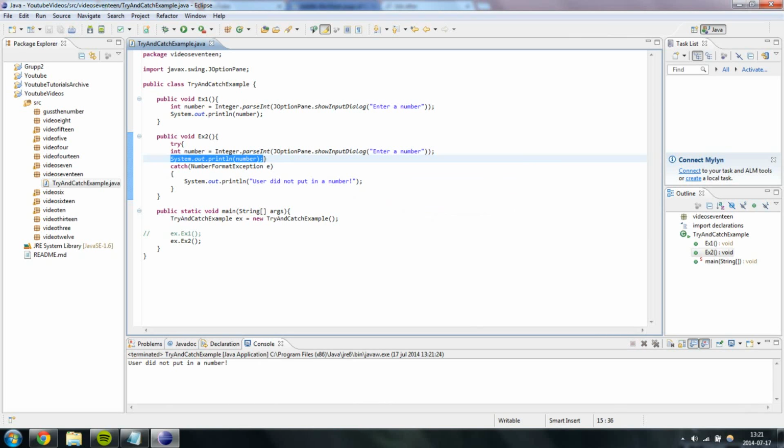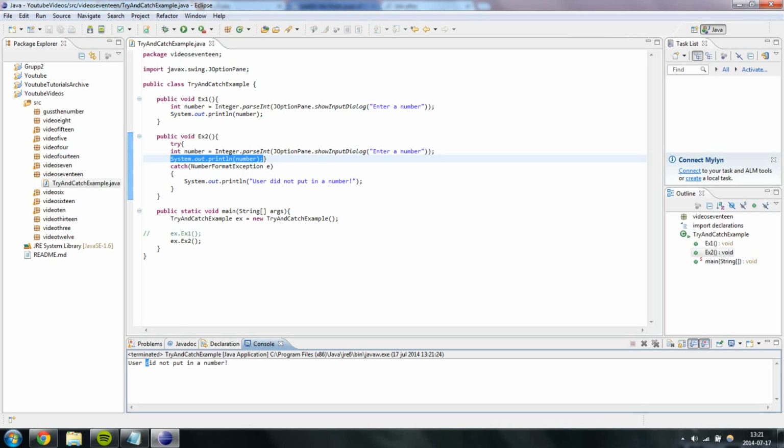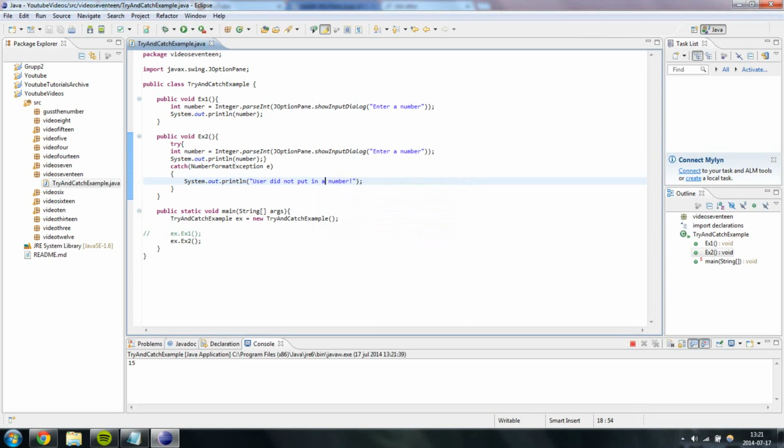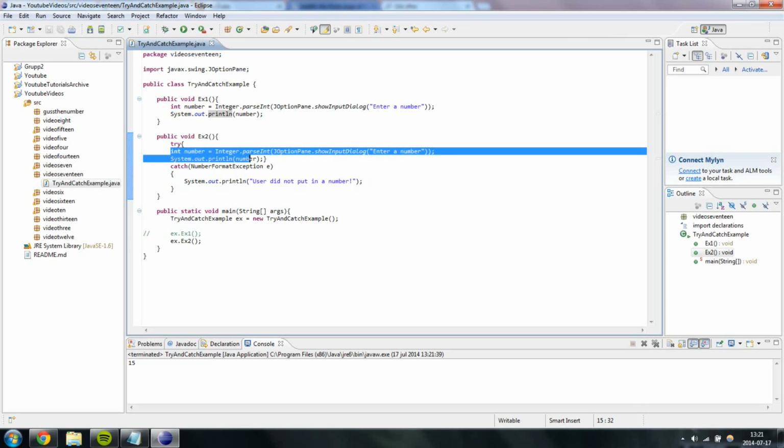There is no crash like before, and the exception is not thrown because we catch it, and we print out "user did not put in a number." And if I were to type out something like 15, this catch statement would not run because the exception is not thrown. So the try statement just runs normally, and we print out the number.